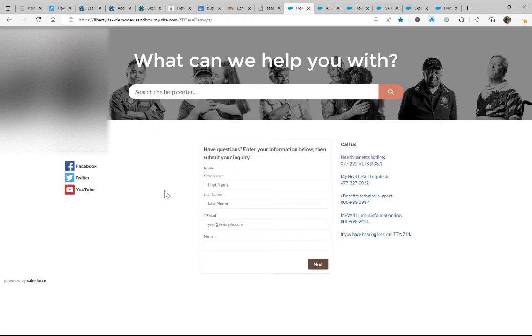Hi everyone, this is Lori, Salesforce Lori, demonstrating to you an internal project that we created, and I will just focus on how we used Experience Cloud to capture information to create a contact and a case, and this is using a flow. This is a screen flow, but let me just give you a background.